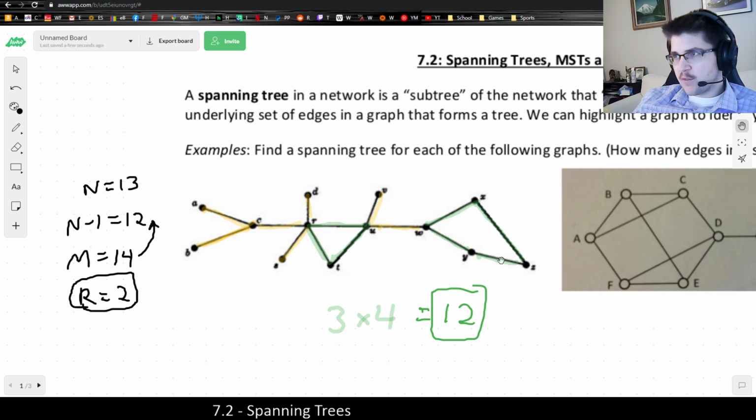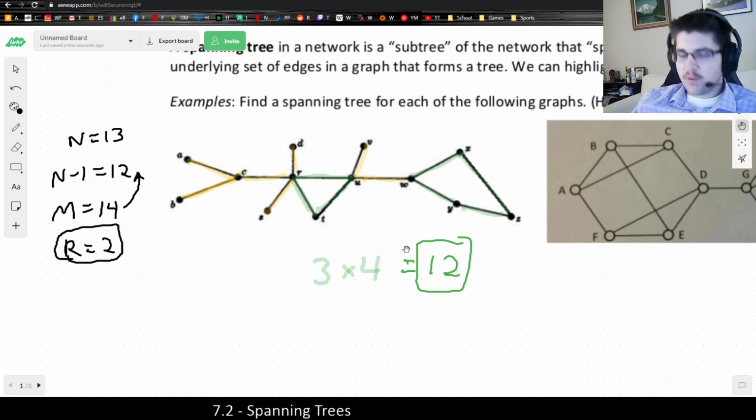And same with the second circuit over here, which has 4 edges. We could have made any one of these choices. So I have a set of conditions where I have 3 choices and a different set where I have 4 choices. If I want to know how many total different choices I have as a whole, I just multiply the sets of choices together, which gives me 12 unique options. Because basically I could remove this edge like I did, or any one of these 4. So that would be one potential option for a spanning tree, or this one, or this one, or this one. So there are 4 different spanning trees by keeping these 2 and removing any one of those 4.